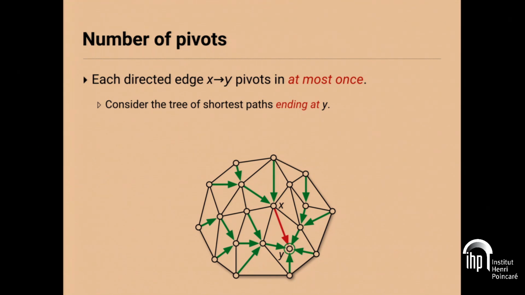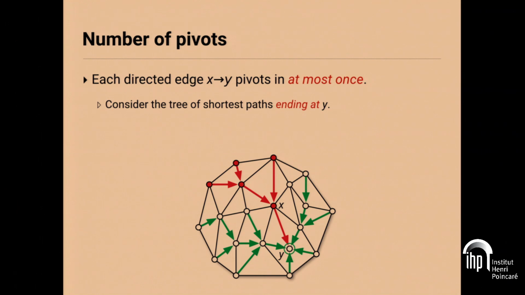Now, a particular vertex on the boundary will include the edge xy in its shortest path tree if and only if the shortest path from S to Y goes through X, which means that path shows up in the subtree of this tree rooted at X. Okay? So I'm thinking about the shortest path tree rooted at X, and then I'm thinking about the reverse shortest path tree rooted at Y, and if there's a path from S to Y, that path shows up in both trees. And so in both trees, either that path contains the edge from X to Y or it doesn't.